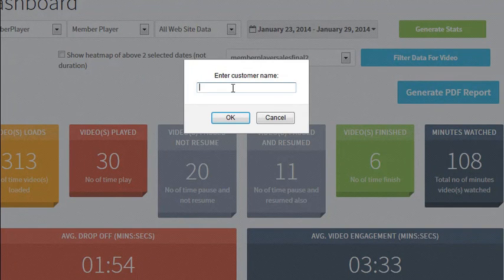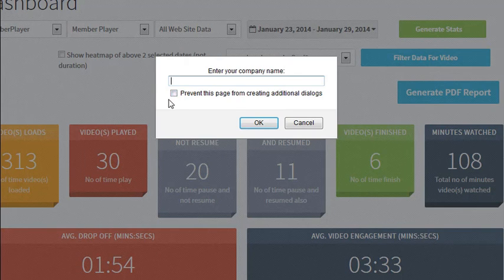And enter the customer name. So I'm going to put, I don't know, Hank Williams is the customer name. All right? And click OK. And now if I want to skip all these, I can just skip this here. But I'm going to go through this process. Enter your company name. I'm going to put Dulisse Co. Marketing Inc. I'm going to put my website URL, markdulisse.com. This is your company website URL. I'm going to put my email. So I'm going to put, for example, at markdulisse.com. There you go. And I'm going to click OK.